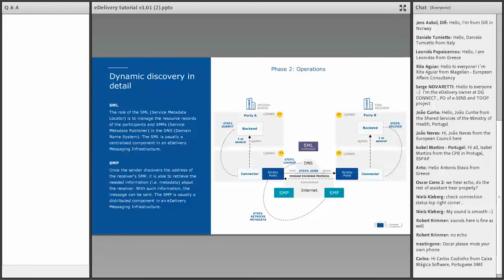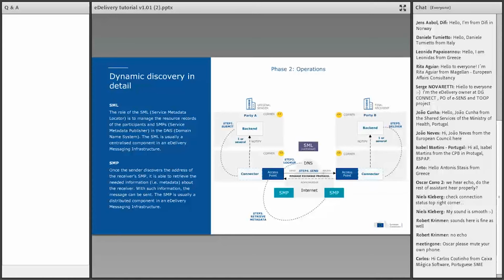When looking for the party B metadata, it will get the address of the SMP holding the metadata of this participant. Then the access point will construct a URL based on this domain name, and will be able, that's step number 3, to retrieve the metadata from the SMP.